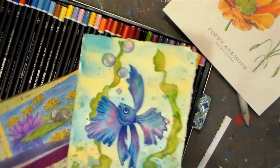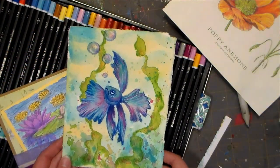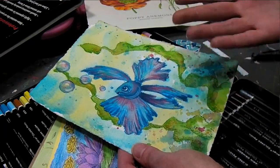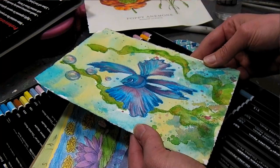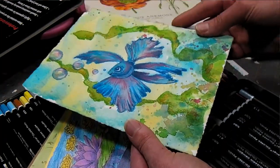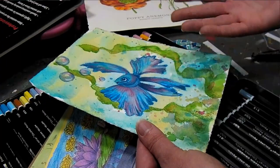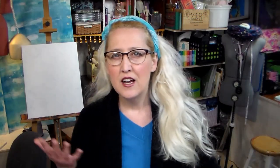This here is a watercolor I did from a live stream the other day, and I used the colored pencils to accent some of the areas. What I like is that it doesn't leave a waxy sheen on the piece — it doesn't stand out as having a different texture or sheen compared to the watercolor. I thought that was a really great use of these pencils.